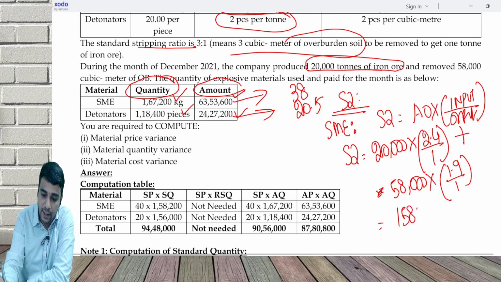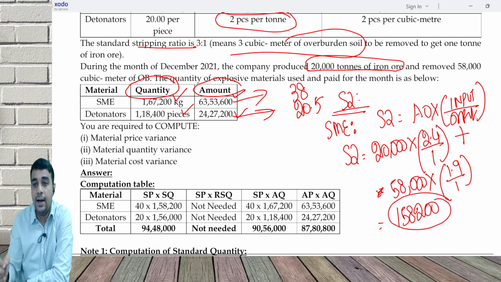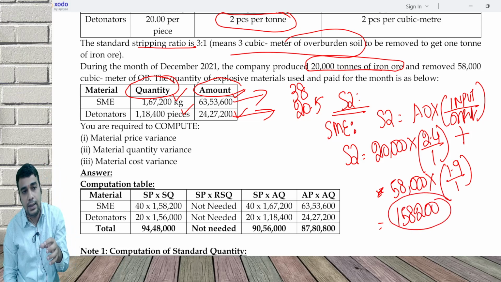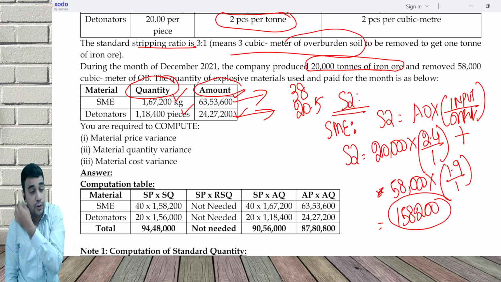I'll explain again. I don't want you to write, listen for some time. Standard quantity is always calculated with the help of actual output. Sometimes a company may produce product 1, product 2, product 3. In the labor chapter, if you remember, a worker could be producing multiple products. We used to follow the standard equation approach, get standard quantity for product 1, product 2, product 3 and add up everything, and that used to be called the standard time. Compare with actual time and get time saved.